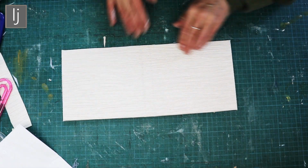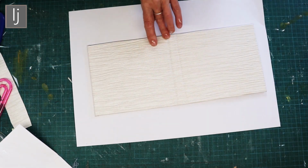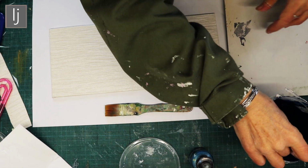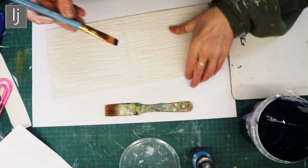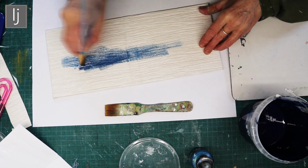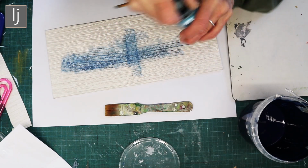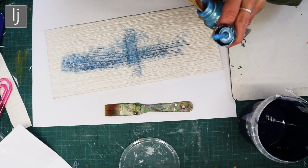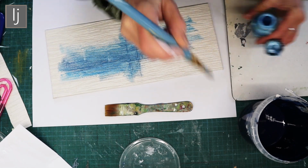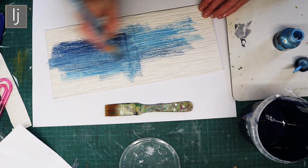I'm just going to get a piece of newsprint or old paper and then put some pearlescent paints on it just for some fun. I've got some leftover dark blue and I'm just going to pull it through and see what happens. Again, it's seeing what the actual stuff you're using behaves like, isn't it? Because I don't really know how it behaves. Here's a lovely pearlescent blue. I'm just going to pull it through, see what happens. It's how the paint goes on the actual wallpaper, on the mediums you use as well, isn't it? Because I've not used it before, I don't really know how it's going to go.